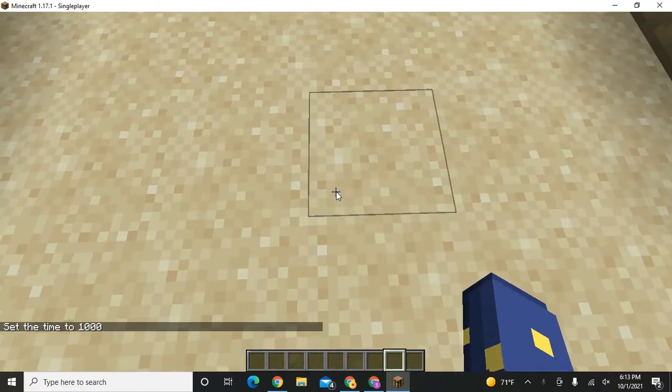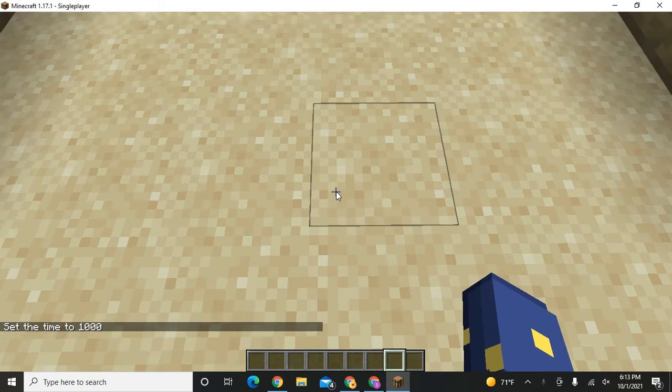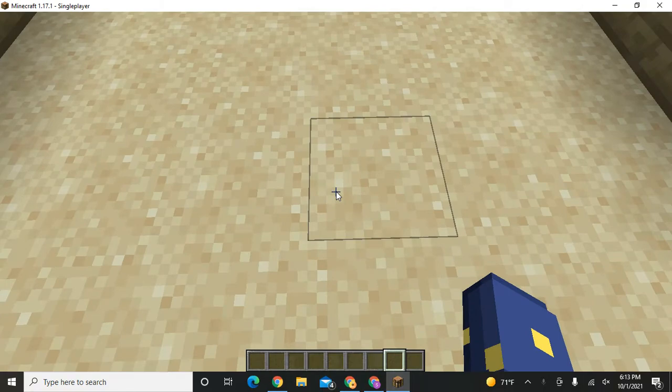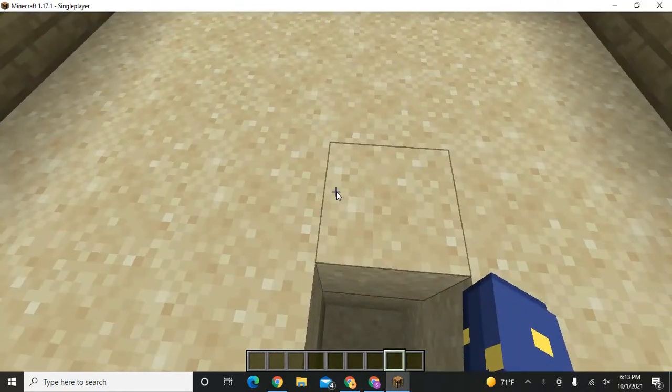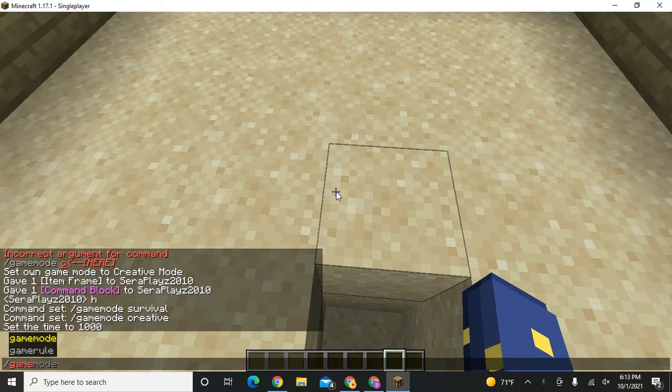So anyways, today we're going to be doing a texture pack showcase or mod showcase. Yes, I'm actually just saying that so I can annoy Kit, she's my friend. Anyway, the first thing that's really cool about this is a custom one that she made for me.